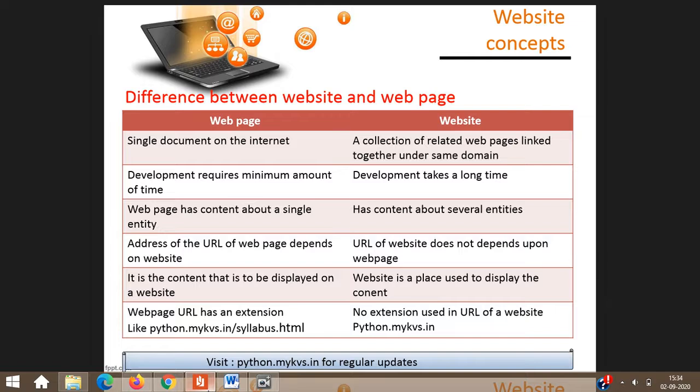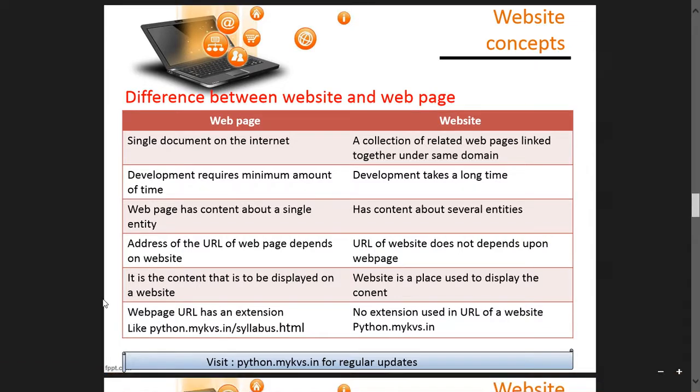Next one, okay? A web page is the content that is to be displayed on a website. A website is a place used to display the content. You can say a website often contains a lot of web pages, and a web page is content that is to be displayed on a website.